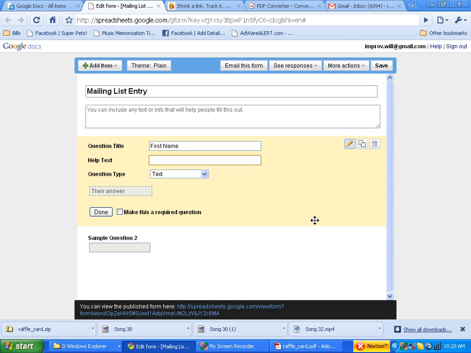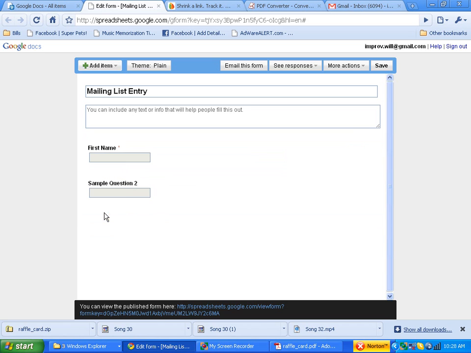Well, now that I'm thinking about it, I might as well show you how to set up these fields, because there's some important items here to note. Okay, so first name, question title. And I pull down here, it says question type. It's just going to be text. And we want this to be a required question. You always want to have the first name of the folks so that when I send out an email, you can personalize the email with their first name. So once I'm done with that, I press done.